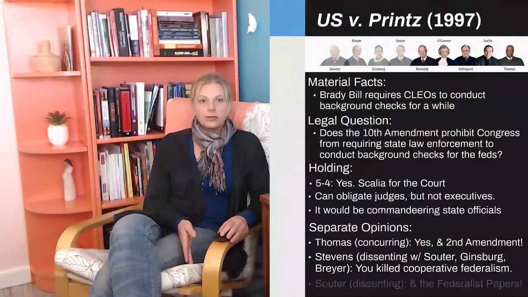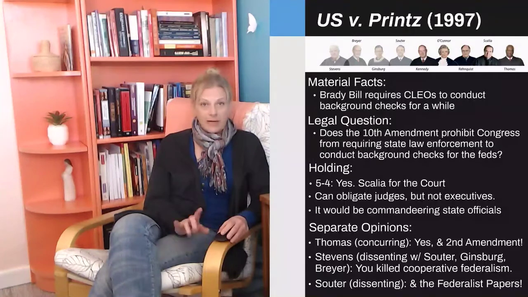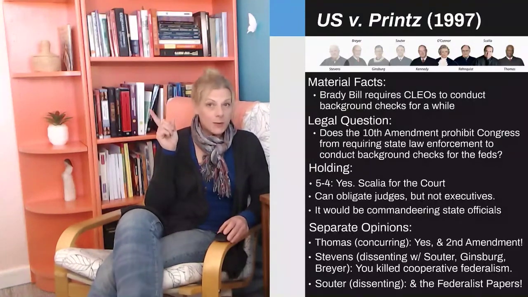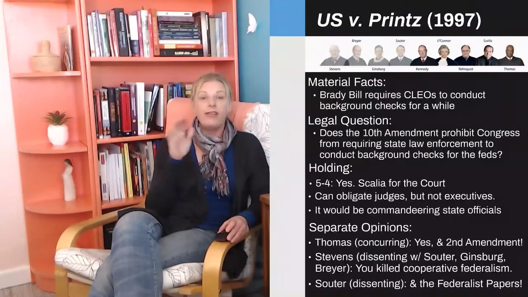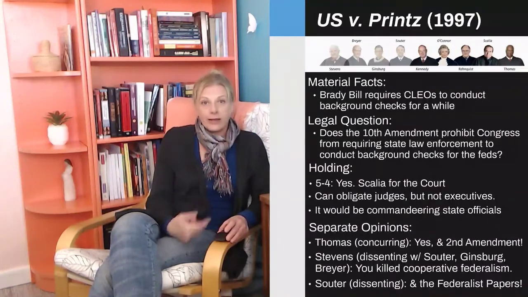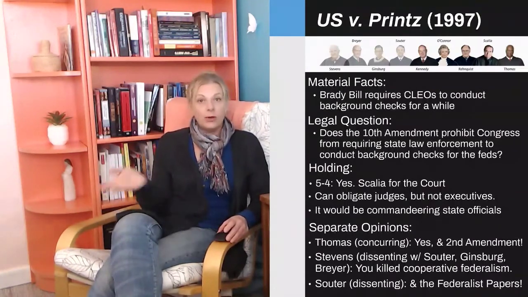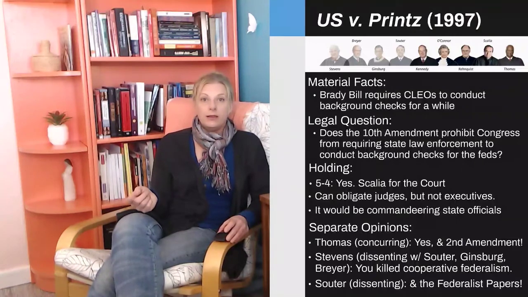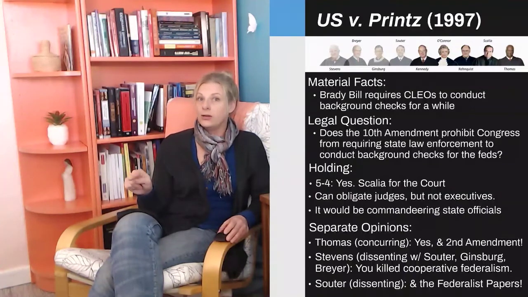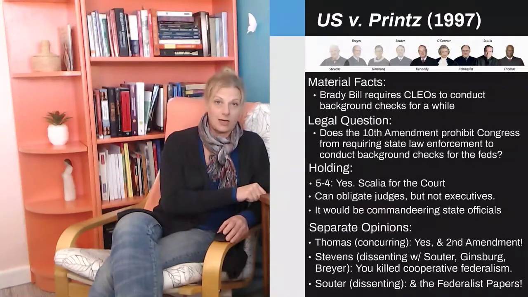And actually, Justice Souter pipes up as well in dissent and says, hey, also, if you look at the Federalist Papers, they make it quite clear that they do absolutely anticipate local law enforcement to be carrying out federal law. For example, this is one of the reasons why the state executives will swear an oath to the United States Constitution, and the United States employees don't have to do the opposite.